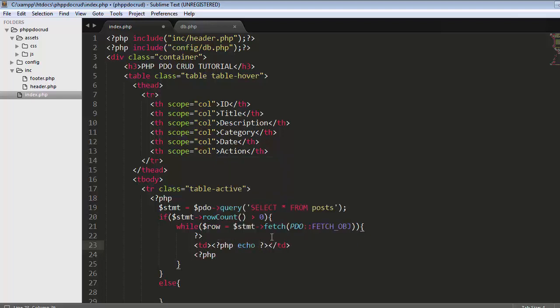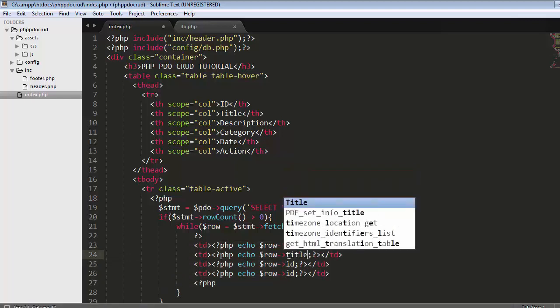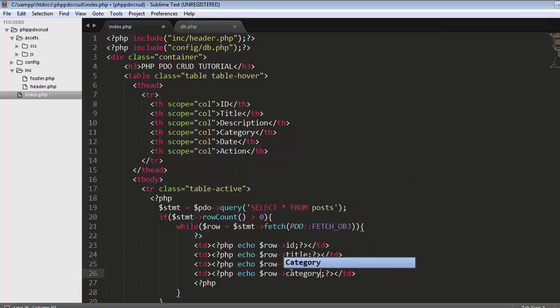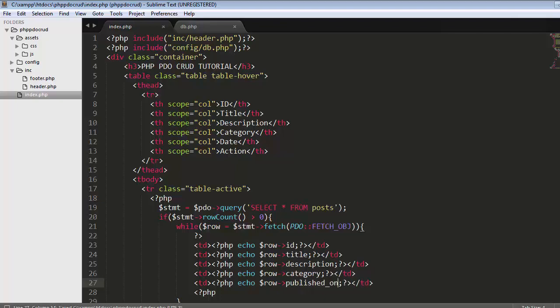Now the same thing I will copy and paste here: id, title, description, category, and then published on. Now save it, and let's refresh. Now it's displaying me the details of the first post which is stored inside my table.